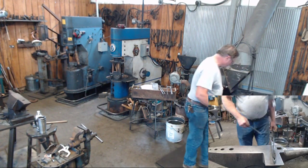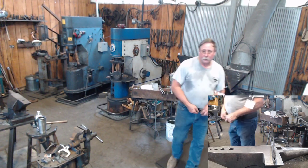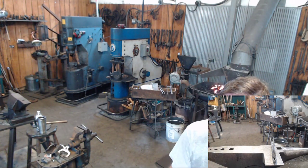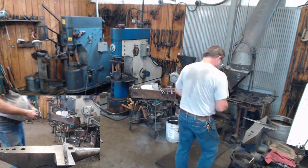All right, so our upright has a tenon on it. We've drawn it to a taper. We've got our legs made. We've got our cage made. We've got our spring made. We've got our upright made. Let's talk about this candle pan a little bit.